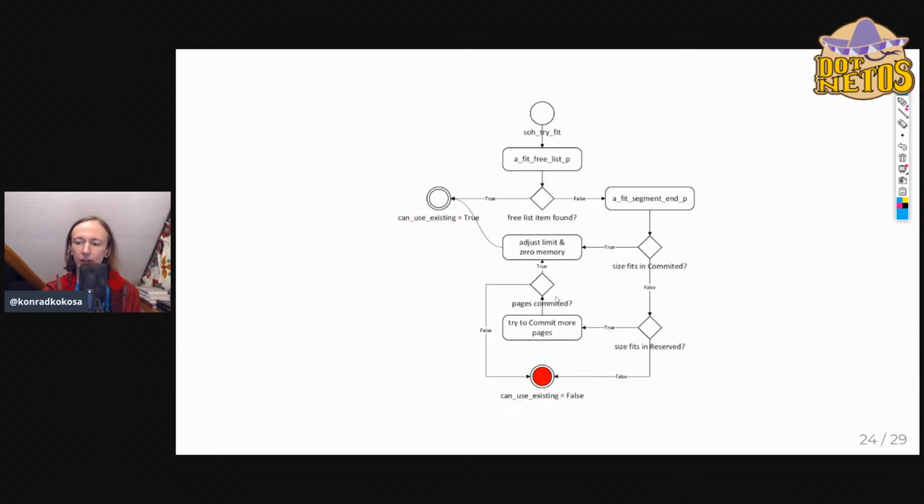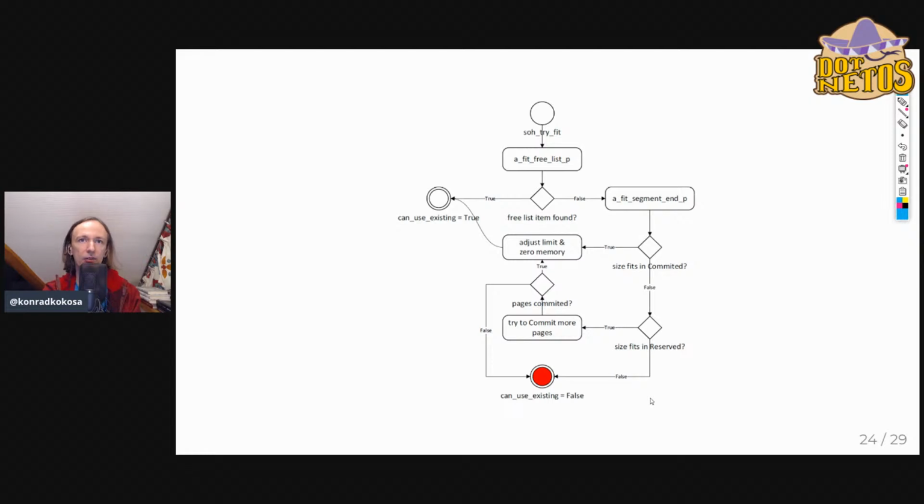So here are some graphs that will be in the slides that just describe the exact logic that I was describing previously. We are trying to find the FreeList item, then we're trying to adjust the limit inside the already committed memory, then try to commit more from the reserved one, and this is the logic that describes it.